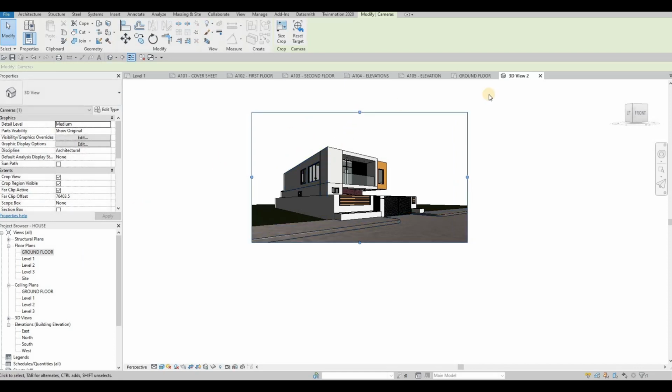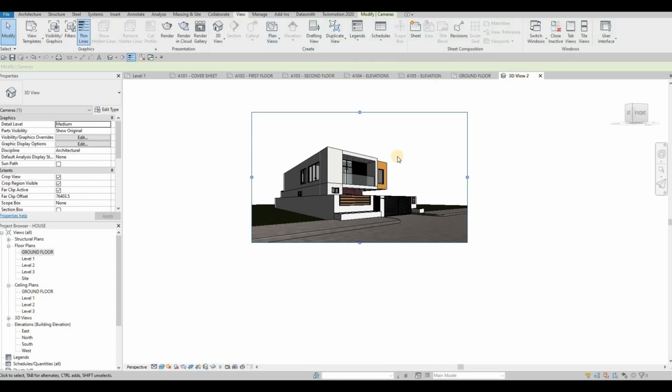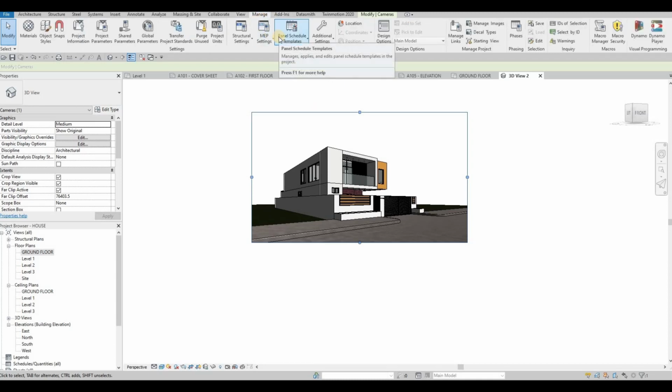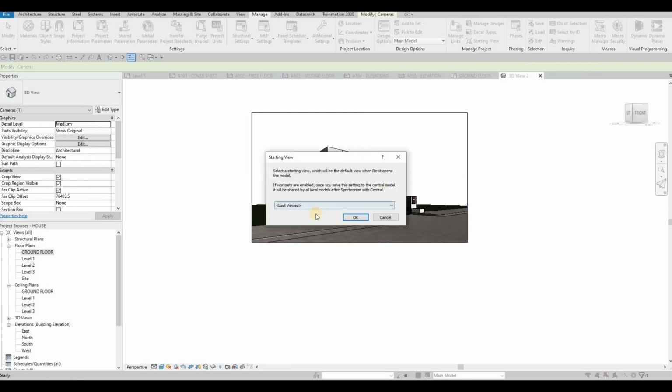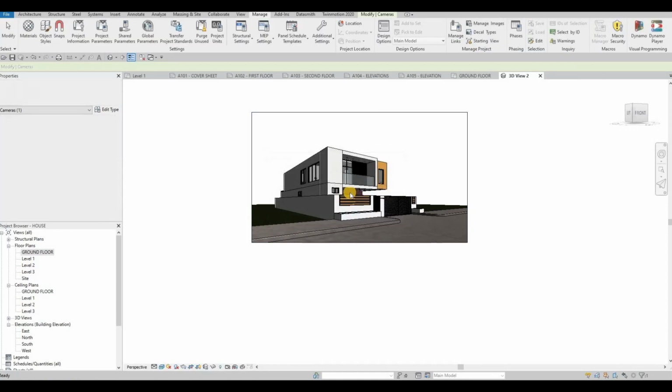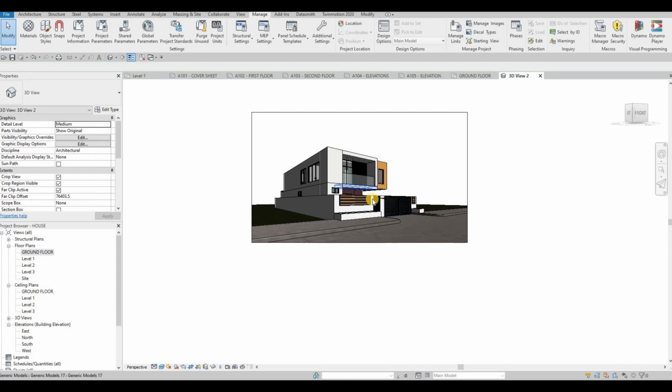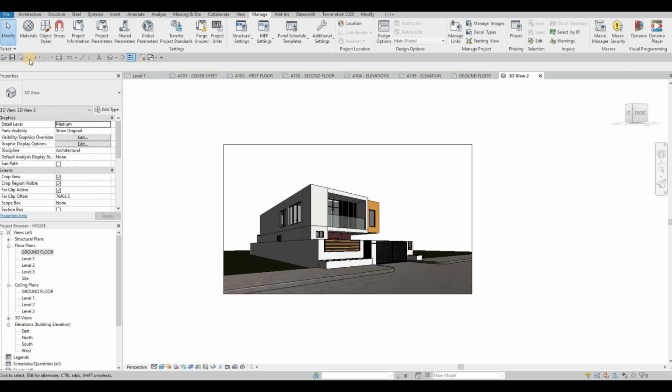And also, I want this, so the name of this is 3D view number 2. If you want this one to be basically every time you open your Revit or this file, it will be the starting view. So you can set that up as well. I'm going to choose this one because I like the way it looks, and then you go from there. So now I set it up so that this is the first view that everyone sees once they open this. So that's opened right there like that.